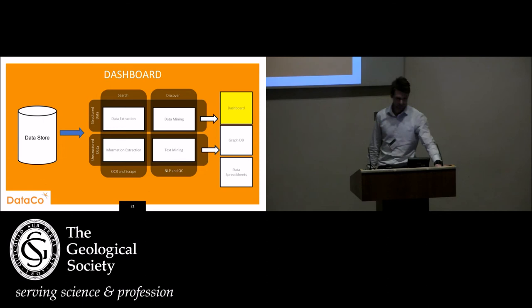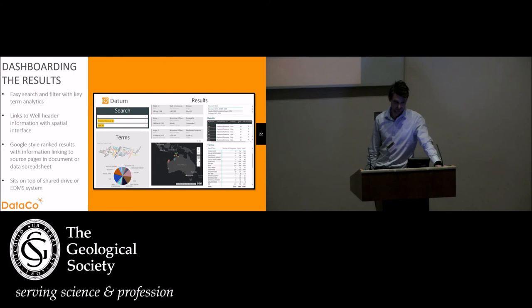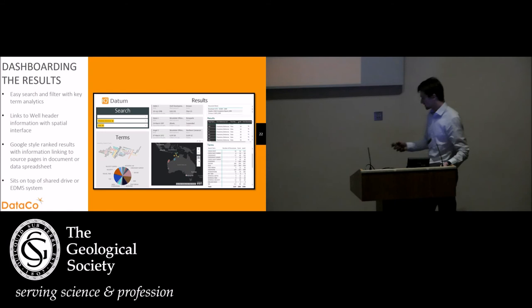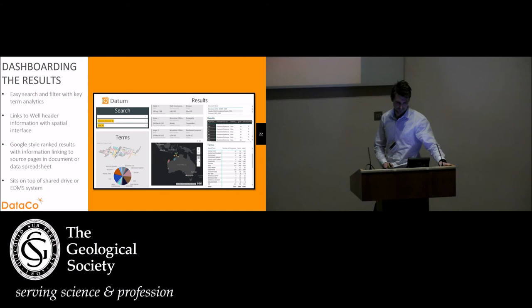So we put this information into a dashboard, linked it to a spatial interface, and created a search functionality. You can see here that when we look at the results, we have a result and a page number, which basically took the final result for each page and ranked it, as you would with a Google search. One thing that we learned was that there are numerous places in a document that you may find information about the same data type, so we didn't want to just point to one place within the document. We needed to have a ranking system so that people could go in, open the document using the link to the page, which would open another window, and see which was relevant to them.